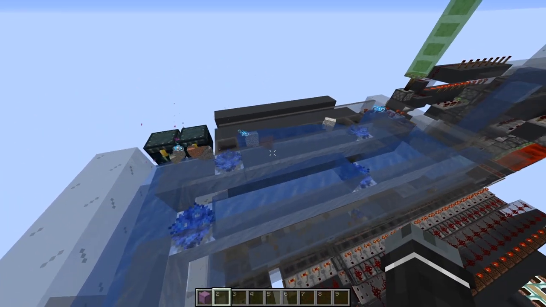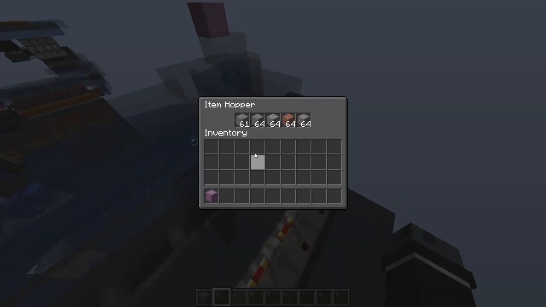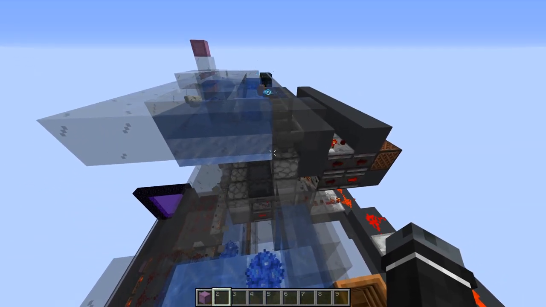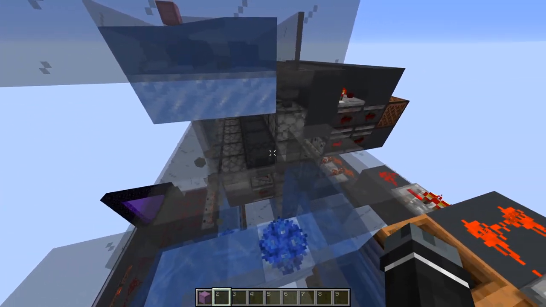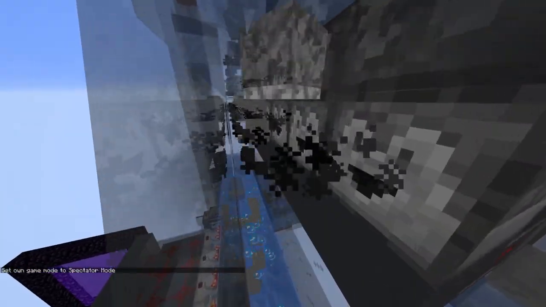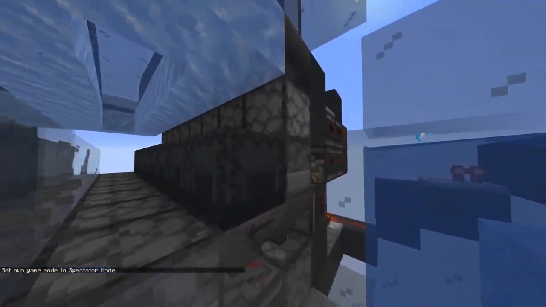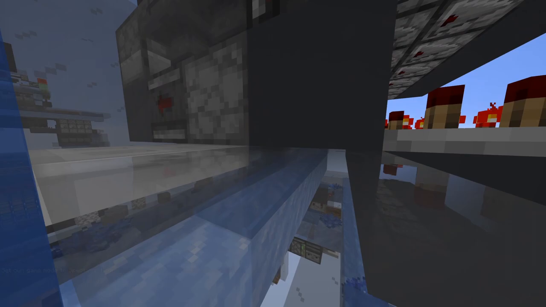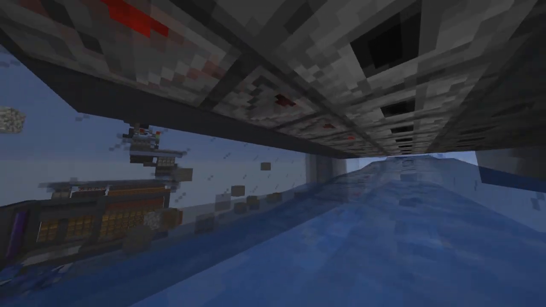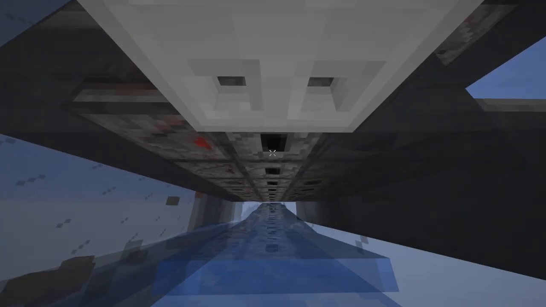So the items and shulker boxes here run over these hoppers, and these fill up with all the items and shulker boxes. Then obviously we need to figure out which of those are items and which are shulker boxes. The items, as you can already see here, get just dropped out into a water stream. We'll get back to that water stream later. And the shulker boxes would end up in this water stream down here. Obviously the quantity of items in this case is way more than the quantity of shulker boxes, so we don't see any shulker boxes right now here.